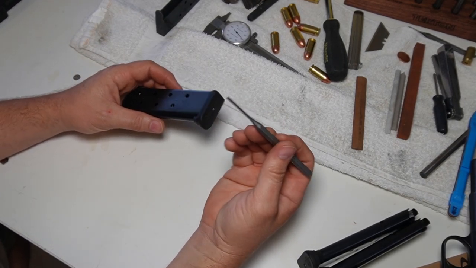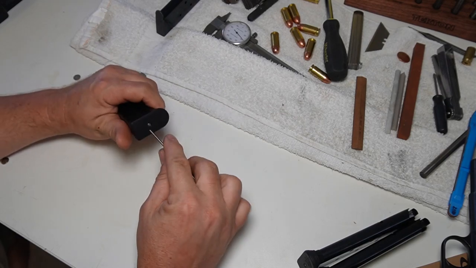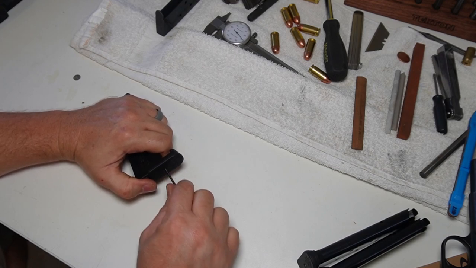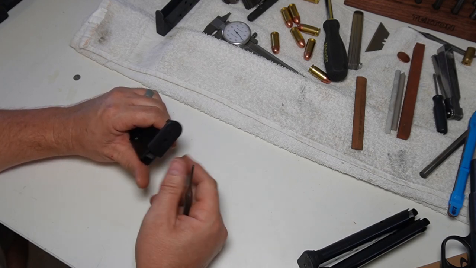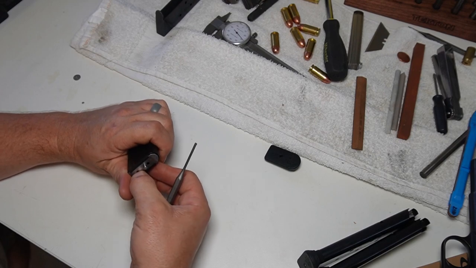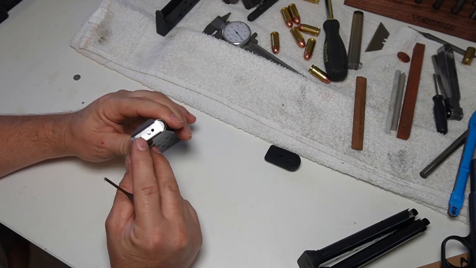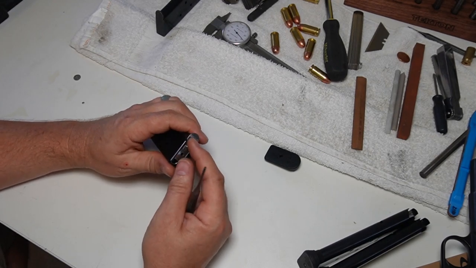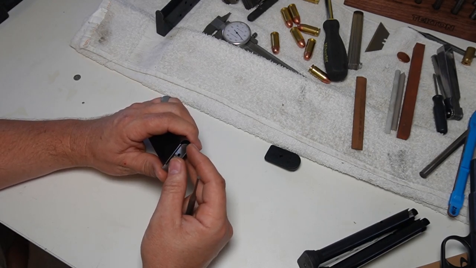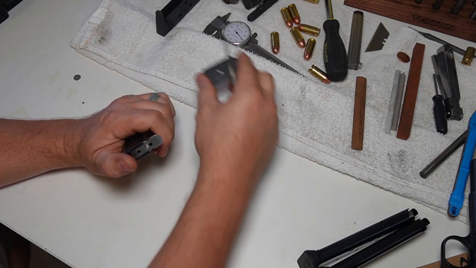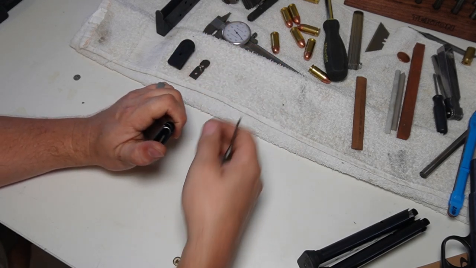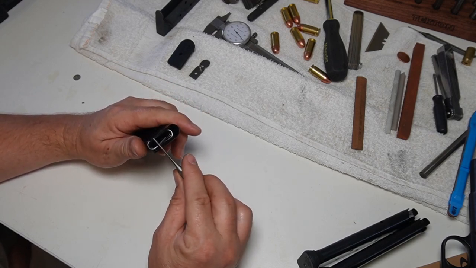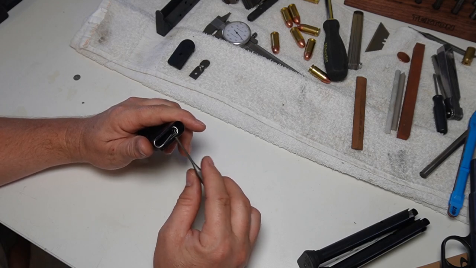Now these disassemble really easy and I'll show you how. To disassemble, you're gonna take a 3/32 punch and come in from the bottom. You'll see a little silver nipple there. You're gonna pop it in and push the base plate forward. This little plate with the nipple on it just needs to be removed and you can do that by pushing it forward or back, either way works for you. Since we took this off forward, I'm gonna push this forward.